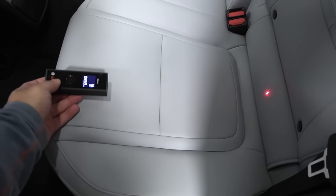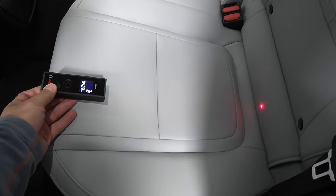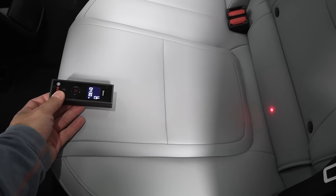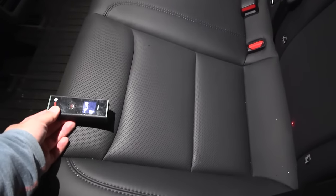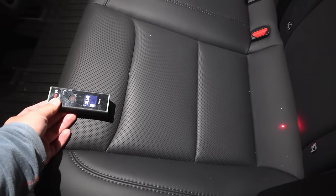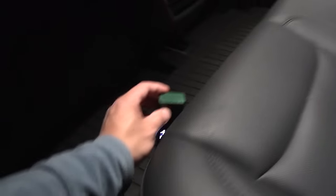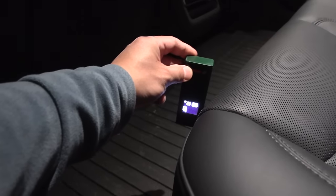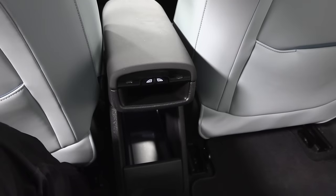And normally I don't do this, but let's try to measure the length of the seat roughly. 43 centimeters. Ooh. So in comparison, Model 3 Highland is around 48 centimeters, and then the height of the Highland is, well, that one is not that much different, 31. So this is a bit unusual.